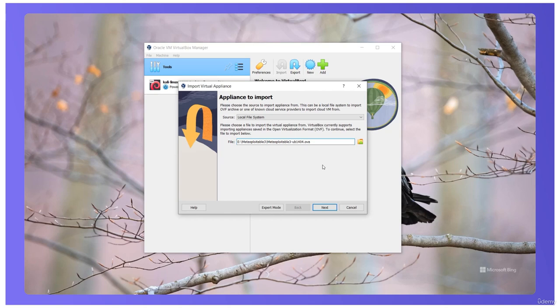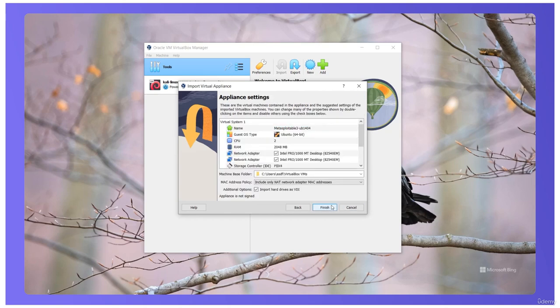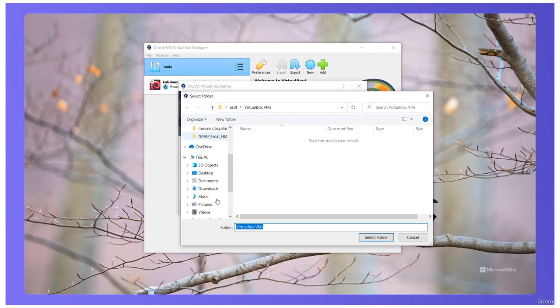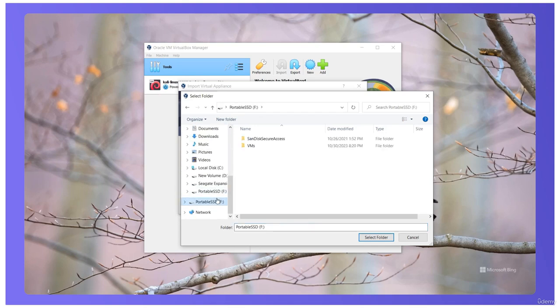This section contains general information about the virtual computer. At the bottom of the window, in the Machine Base Folder section, we determine where the image file will be installed. My recommendation would be to collect all virtual computers under a single folder. I use a folder called VMS on my computer, and I create all my virtual computers here. You can right-click on the image file and copy or move it with one of the Copy or Move options.